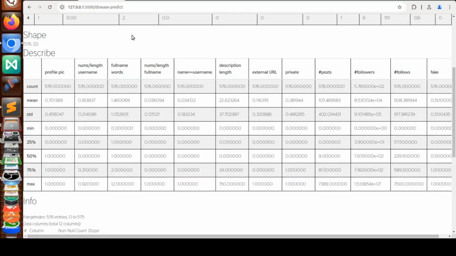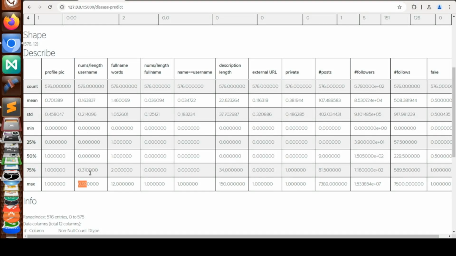And then you are going to get the description, the description of each and every column. What does the description contain, and what is its importance? For example, say length of the username. The length of the username is the total number of digits divided by the total length of the username. If it says maximum 0.92, this is the maximum, 92%. This is the maximum of that number of digits divided by length of username.